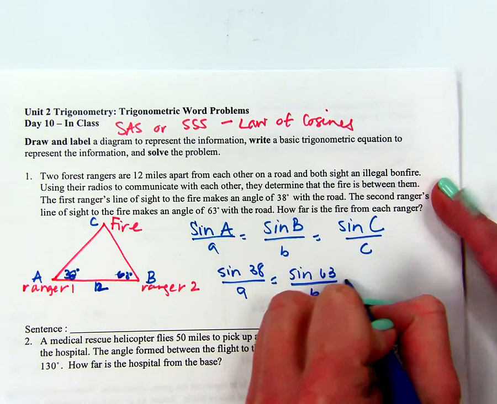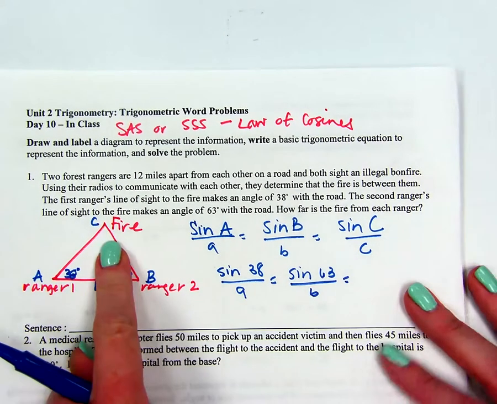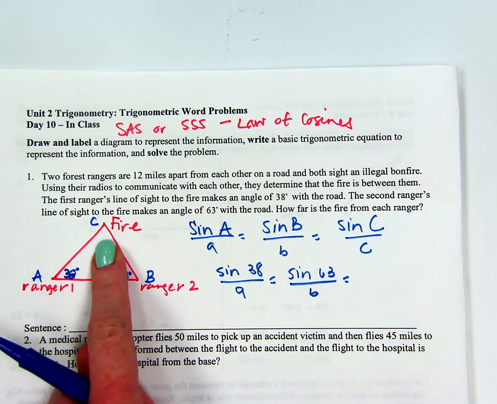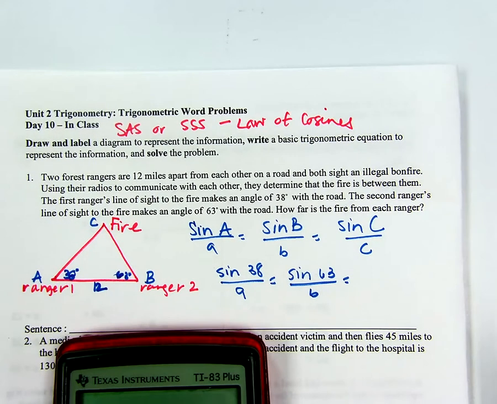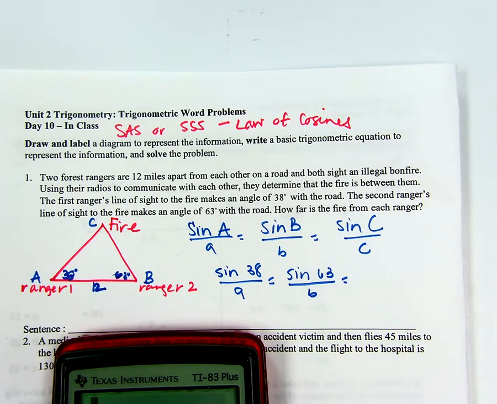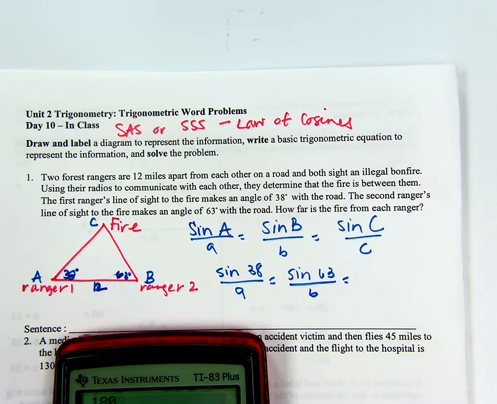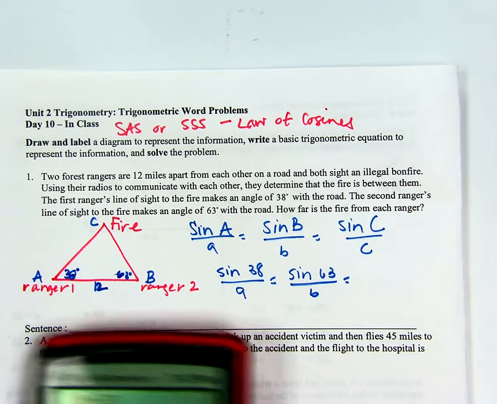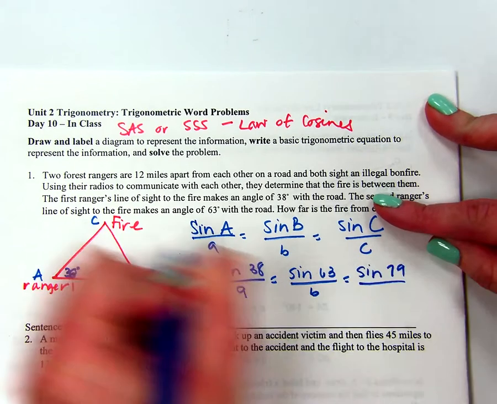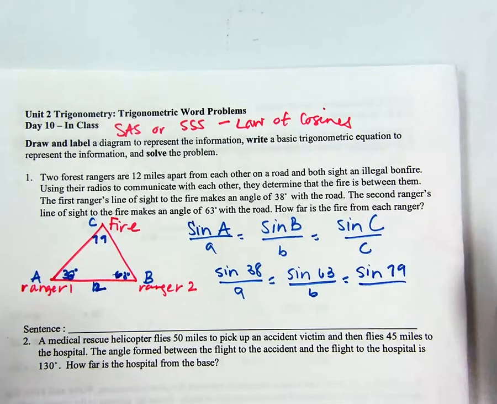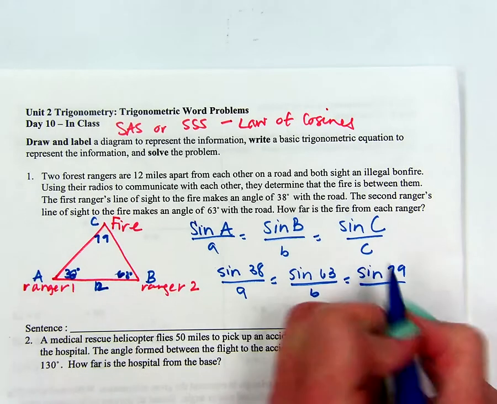So we are going to put our lowercase b, and then we're going to look for sine of C. Now remember, we don't have a value there, but we can find it. If we're given two angles, all three angles are going to add up to 180. So I'm going to take 180, subtract 38, which is our angle A, and subtract 63, which is our angle B, and I have 79. So I have the sine of 79 for C. I'm going to label that up here in my triangle as well, so don't forget about that. And then I have the side of C.